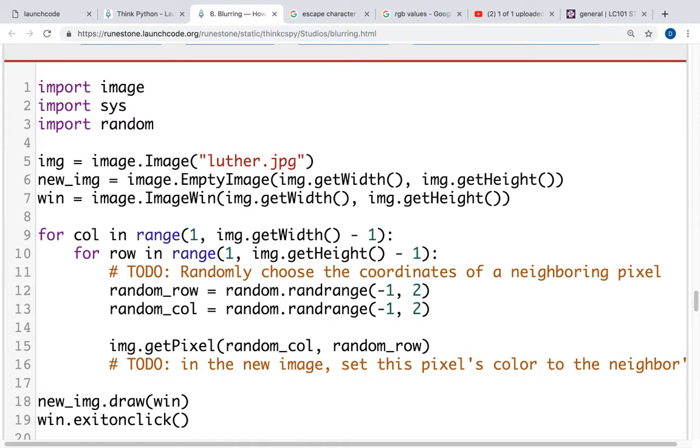The height, right, the up and down, that tells me which row I'm on. Height is up and down, tells me which row I'm on. Width is left to right, it tells me which column I'm at. So the column is this one. So if you want to switch those, you can. I actually think that's a great idea. Just make sure you get the right names in the right places.